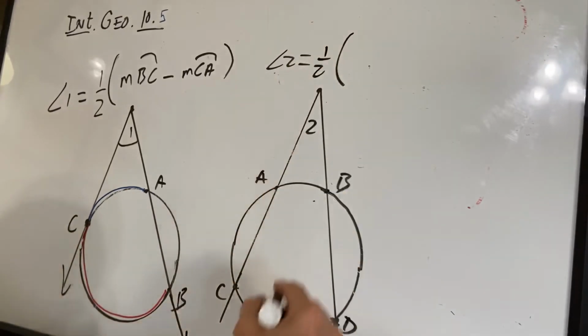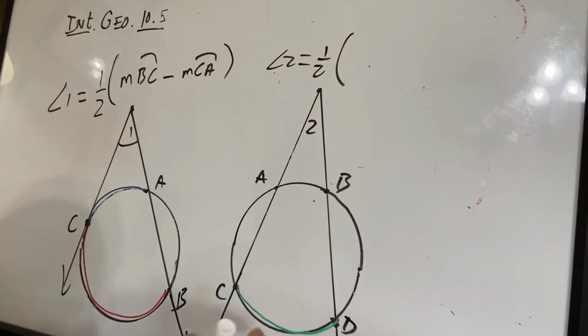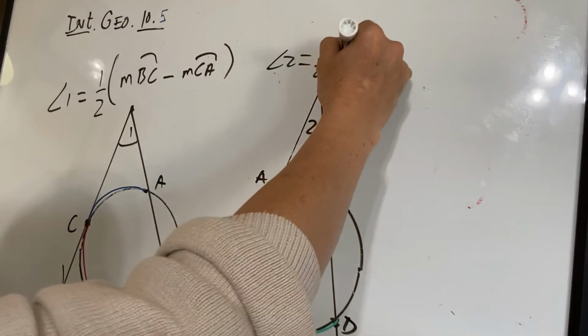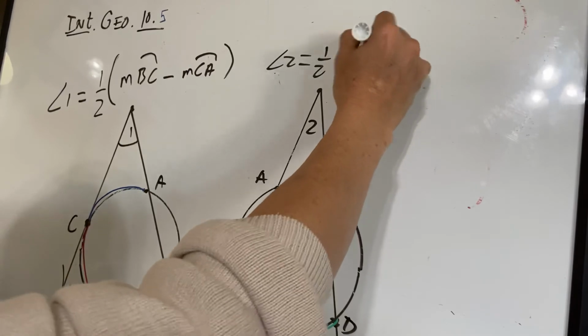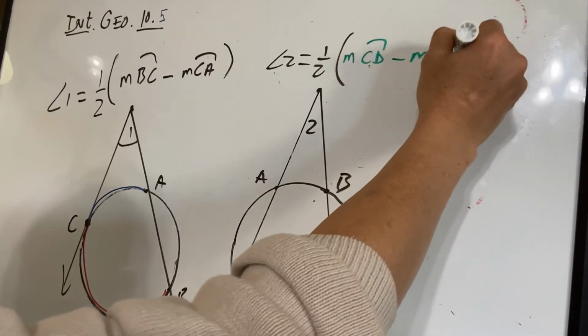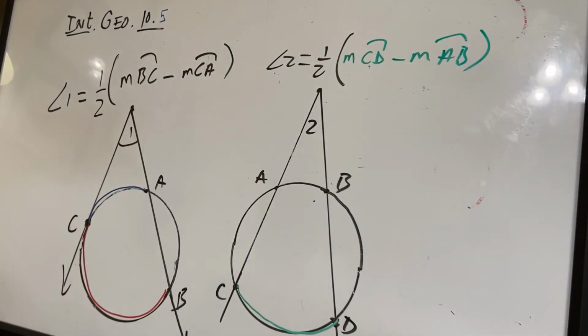One half of the difference of the two intercepted arcs. And that is the difference of them, which is the measure of CD, take the bigger arc, minus the measure of the smaller arc, because you want to have a positive value. There we go, guys. Same thing right now, and you now see that right there. Okay, you got it? All right, the next one.